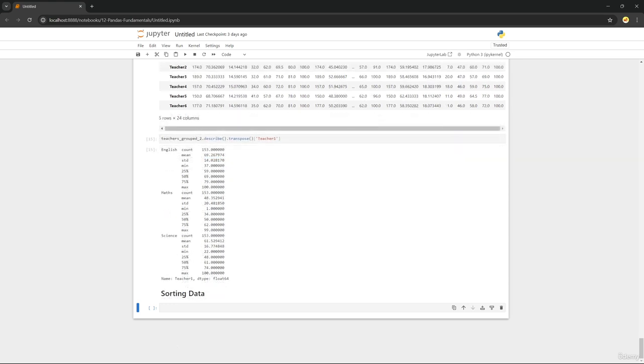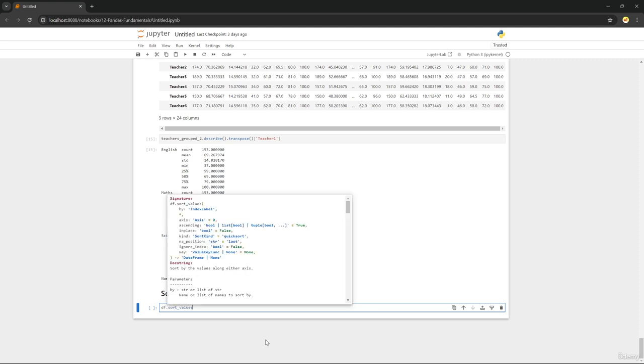If we wanted to sort our data frame and students by their maths score, we could say df and then call the sort_values method. If we have a look at the documentation for this, we can see its available parameters. The first one is the by parameter, and this is the column that we want to sort our data by.